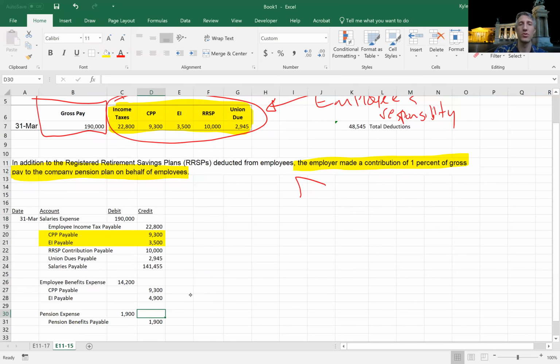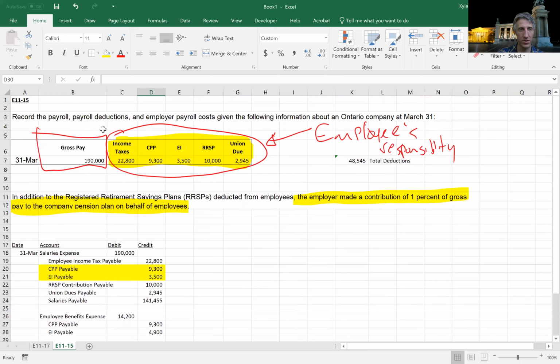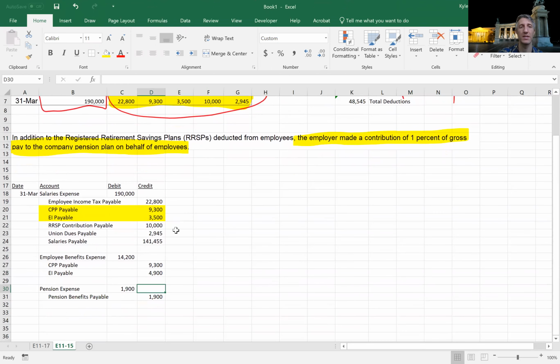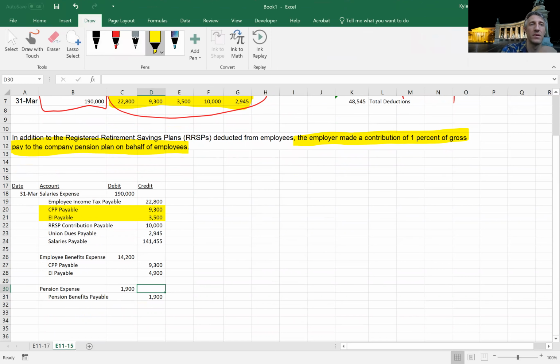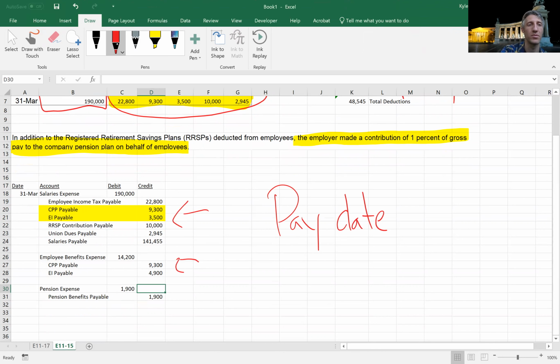Now, however, I do want to go a little bit beyond what the requirements of this problem were. Let me just go up and make sure that we've covered everything. Yes, okay. So we've solved this problem to 100% completion, but let's pretend now pay date, whoops, I wanted to have a marker there. Let's pretend the pay date here. We made this journal entry, all of these were on March 31st. And likely the pay run would be sometime in early April.